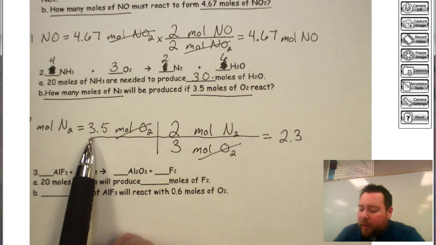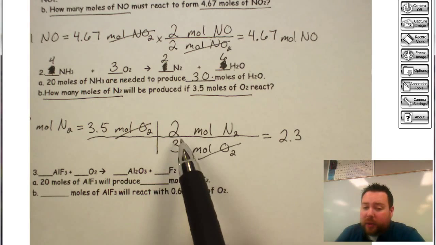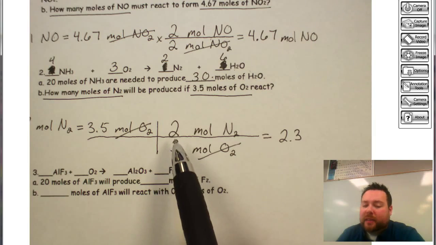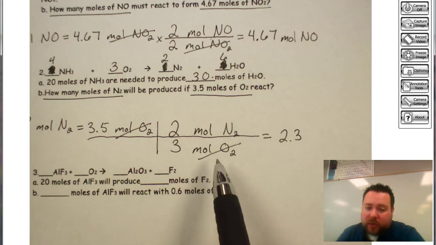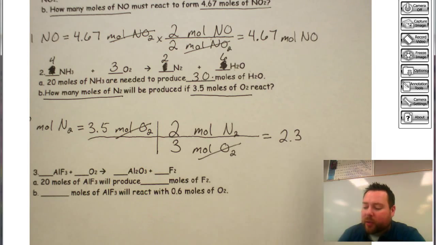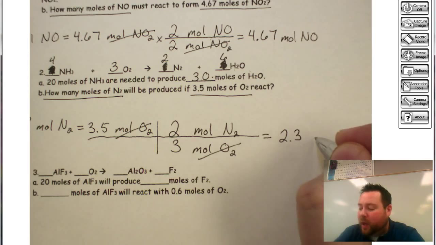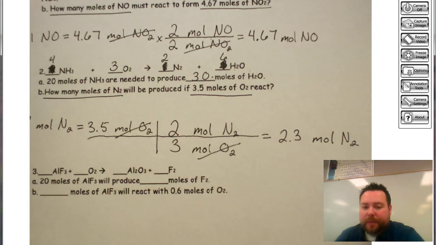So the fact that I only have two significant figures here, these two numbers don't affect our significant figures because these are exact. These are not measured. We know that it is exactly 2 moles of N2. We know that it is exactly 3 moles of O2. So these are not measured. Because we only have two significant figures here, that means our answer can only have two significant figures as well. And that will leave us with moles of N2.